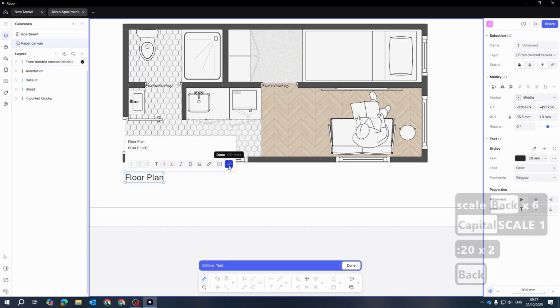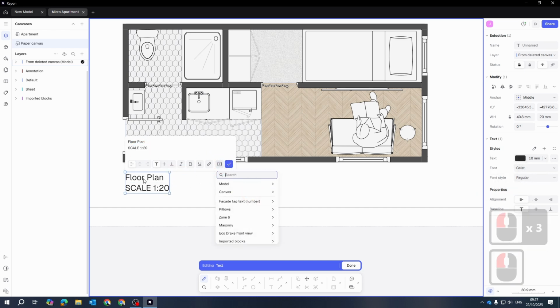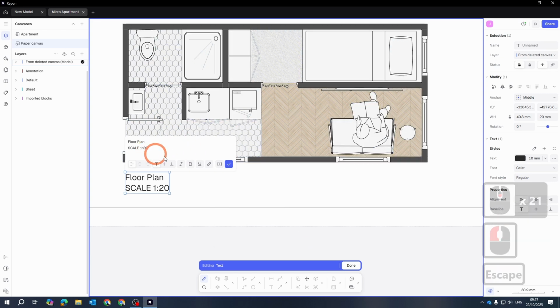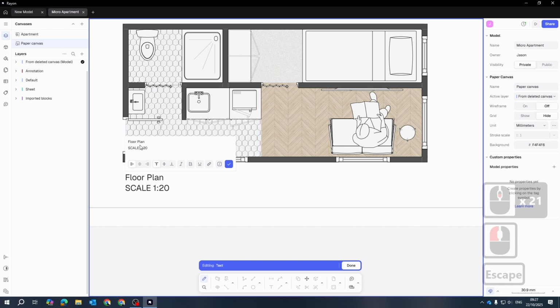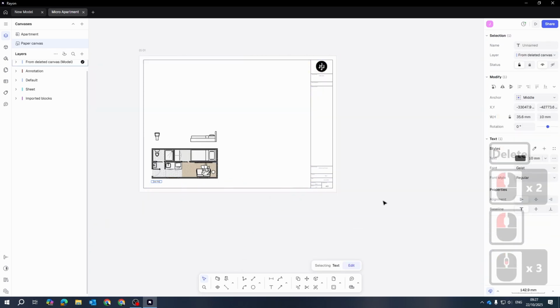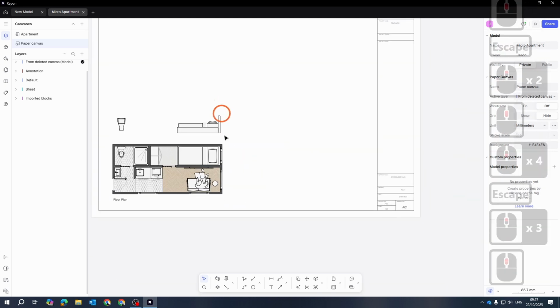For example, you can also add a variable where you can tell it to access a view, and you can tell it to access the scale as well. So there are these intuitive little tools. It's very neat. I'm very impressed with the way this works. I think this is a great tool for you to learn now, especially for next year when you want to put your designs together.